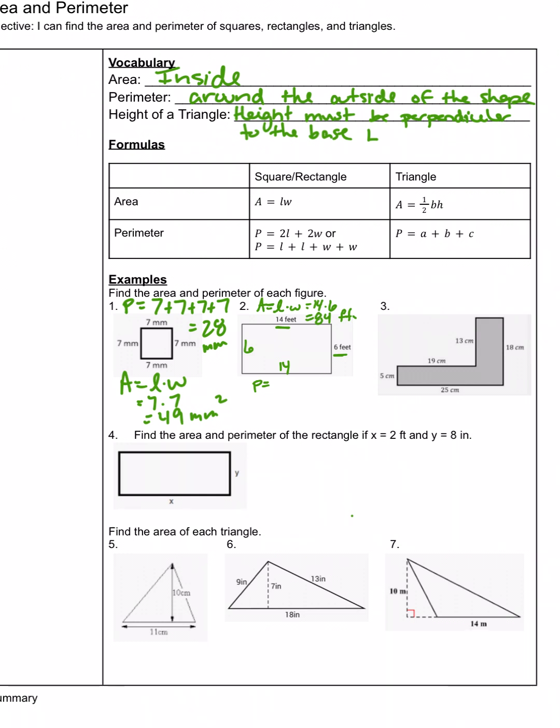So then I have to add up all the way around, the 14 and another 14 and a 6 and a 6, and it doesn't really make a difference what order you add those in, but we want to make sure we're adding all the way around, and we add those together, we get 40. Oh, I'm sorry, and I forgot, for area that was feet squared, and then for perimeter then it's just regular feet, because again, area should always be in units squared.